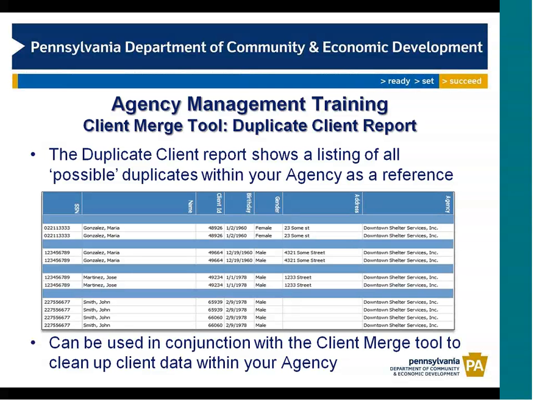Now, within the standalone tool, we always have what we call the duplicate client report. You can run it at any time. It provides full and possible matches. Basically, the matches will be here, if they have, by basic algorithm, the same social security number, or name, date of birth, gender matches. We actually recommend running it any time just to see how your agency is looking.